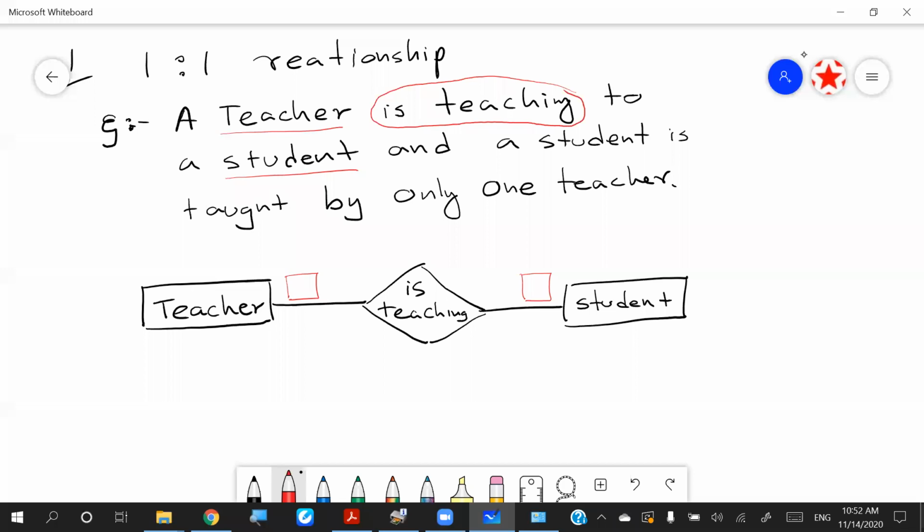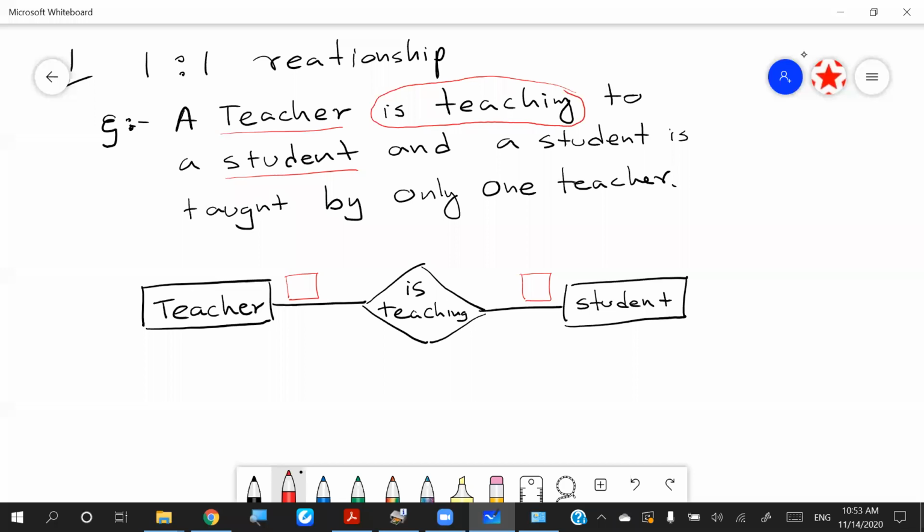Right? Figuring out what goes into these two tags works like this. This is very important. When reading, we read this relationship in both directions. When we are reading it, we have to start from a singular instance. So we look at how many students one teacher teaches, reading from the teacher to the student side. When you are reading from the student side to the teacher side, you look at how many teachers one student is taught by. You ask that question, and according to that you plot it.